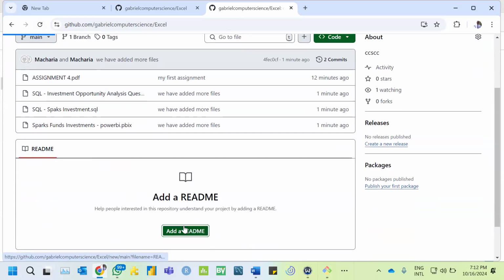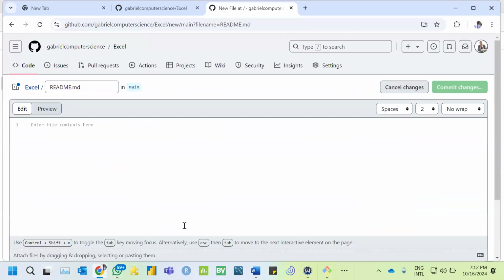If you don't have one, you just click here and say add one. I can say, I'm working on an investment project, for example, an investment document for, let's say, the Uber company.